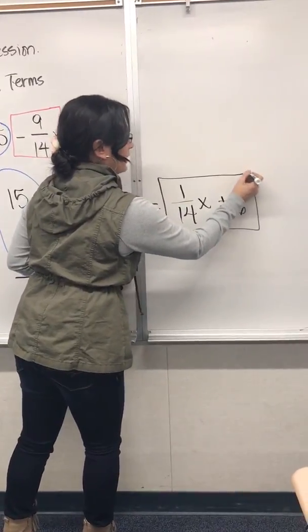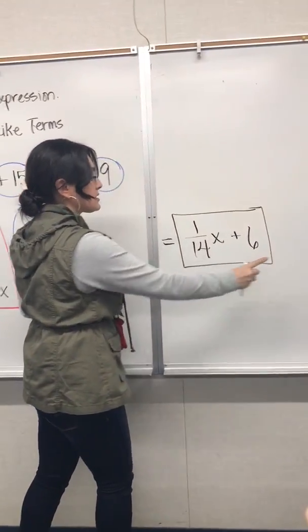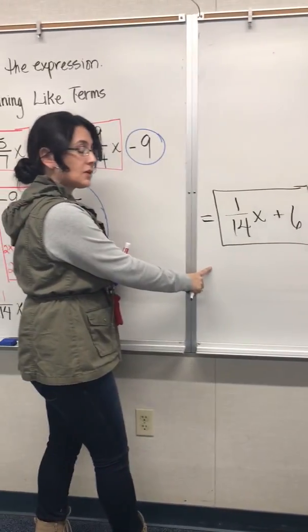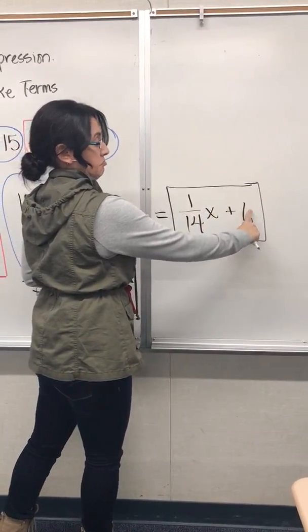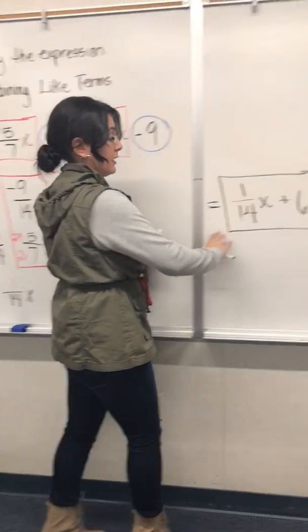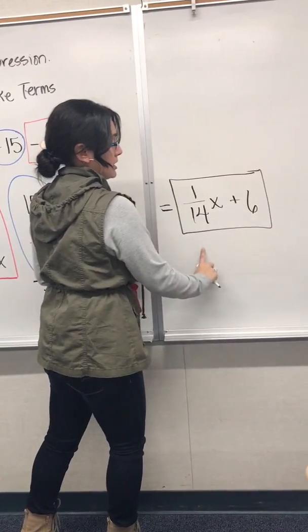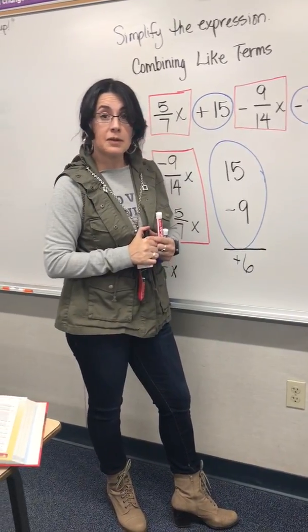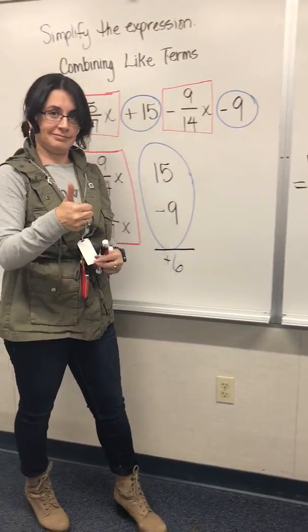I cannot simplify it anymore when I do not have any more variable terms, when I do not have any more constants. I need to make sure that I wrote it in alphabetical order. X is first, constant is last, and also by power. X to the first, x to the 0, because there's not a variable there, so there's nothing there. So it's in order from greatest to least by power. It's in ABC order. X is first, constant is last. That means it's in its simplest form. So the simplified expression is 1/14 x plus 6.